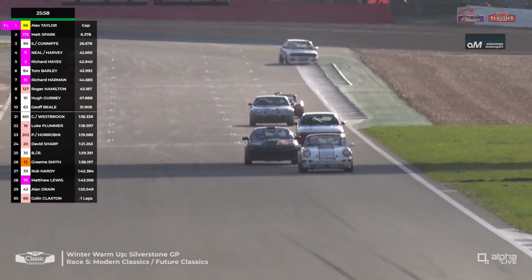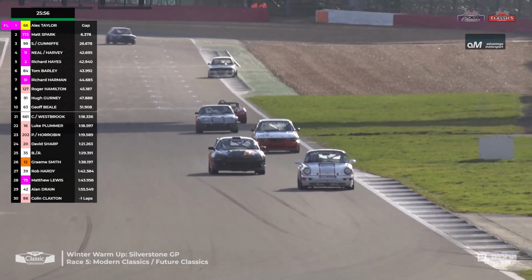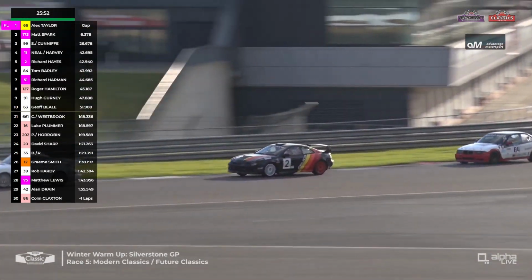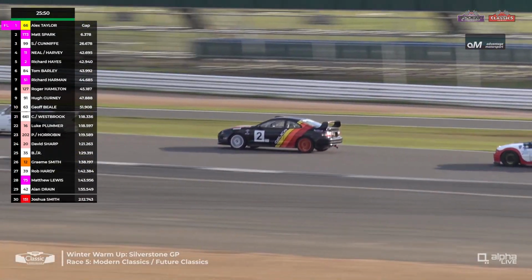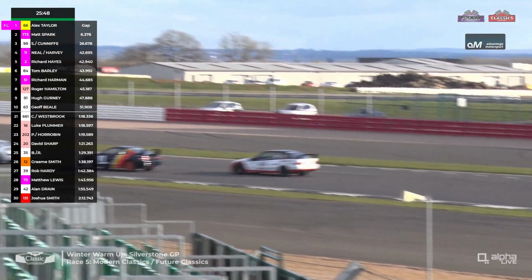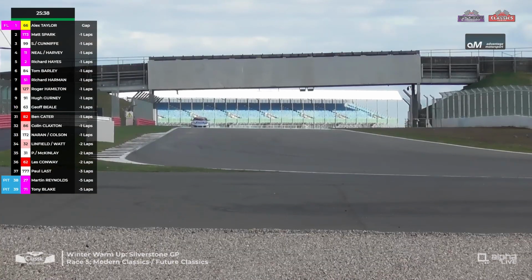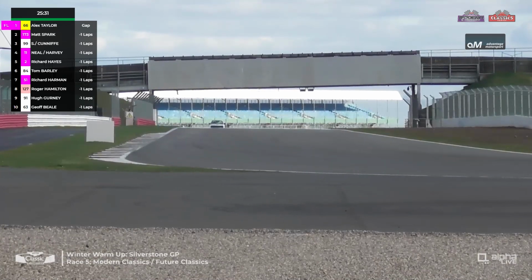Now, the other interesting thing, of course, is with the change for the regulations that we've seen for a lot of the Classic Sports Car Club series for this year. It used to be pit stops as quick as you can do them in a lot of series. Most of them now are 1 minute and 30 seconds from pit in to pit out, so you can't gain or lose anything in the pit stops. In theory, you're all at the same advantage or disadvantage of each other. It's making sure you get there bang on 90 seconds, not a second or 2 seconds too early or too late. So you've got to be on the money there. So this might be the defining factor, especially for this first meeting of the year.